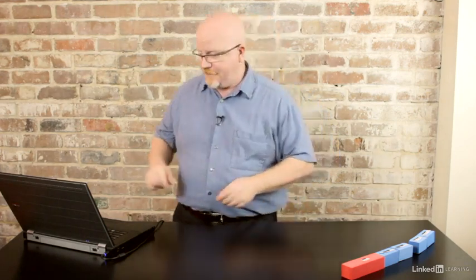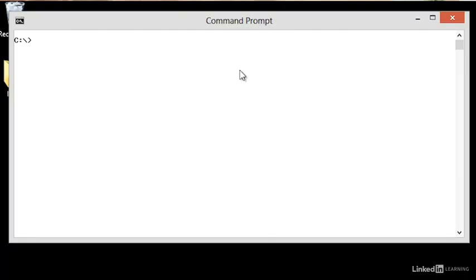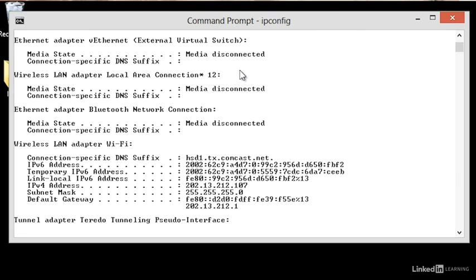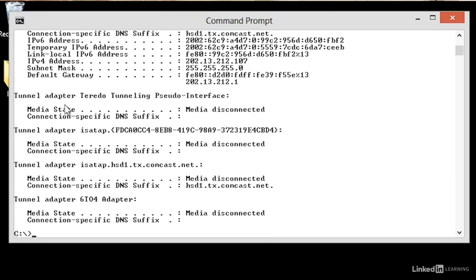Now, Microsoft in particular recognized that this was going to be a big problem and built in a lot of tunneling protocols into Windows. Let me show you what I mean with that. So here I am at a command prompt, and if I do an ipconfig, one of the things I want you to notice is all this stuff down here. Do you see these words tunnel adapter? These are built-in tools that Windows provides to give you a way to try to get to the IPv6 internet.